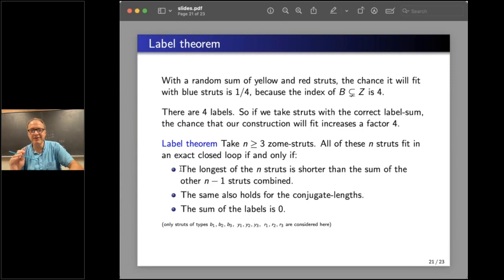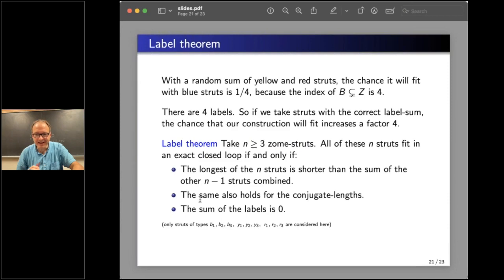The longest one of the n struts should be shorter than everything else combined. This is something I'll explain on the next slide. And I need the sum of the labels to be 0. If those 3 conditions are all met, then for any n greater or equal to 3 zone struts, all those n struts fit together in one loop. So this is an if and only if.